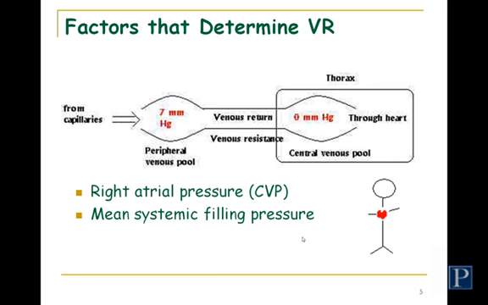Okay, so how do they end up coming up with these numbers? Well, the mean circulatory filling pressure, as well as the mean systemic filling pressure, is actually a fictitious pressure. They made it up, in a way. So I'll tell you what they did. Arthur Guyton, again, the author of your textbook, measured the filling pressure in animals by suddenly stopping the heart, rapidly pumping blood from the aorta to the vena cava until all the pressures equalized. So you can figure out what the number is. They had to do this very quickly before any autonomic reflexes kicked in. They measured it to be about 7 millimeters of mercury.